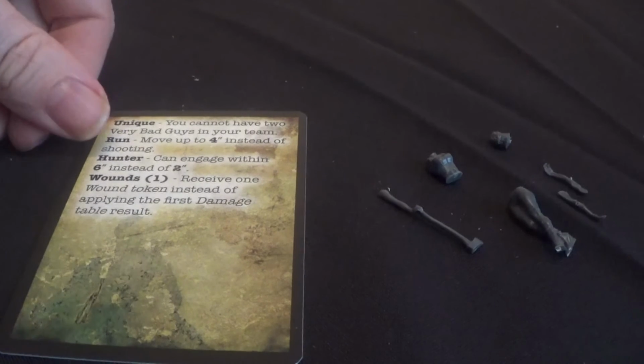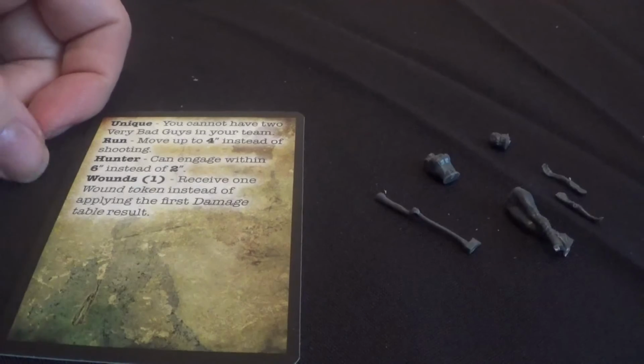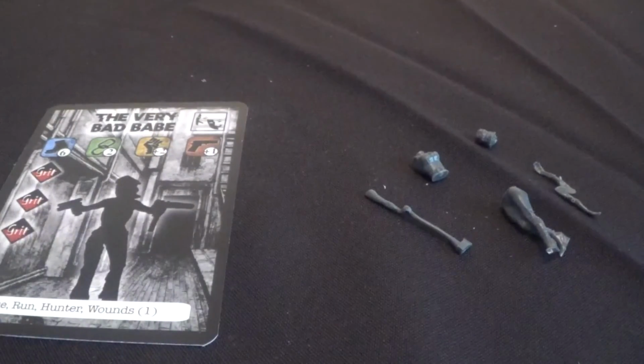But she does have Hunter, which means you can engage within 6 instead of 2, and Unique, and she also has Wounds. So she'll be good for getting up close and personal. So I can't really take advantage of the +1 to shoot, but I can take full advantage of the +2 to combat. So I'm going to build her that way. But you can build her any way you want. You can give her a chainsaw if you want to convert it. That'd be pretty cool. So anyway, we'll put her together and we'll see you in a sec.